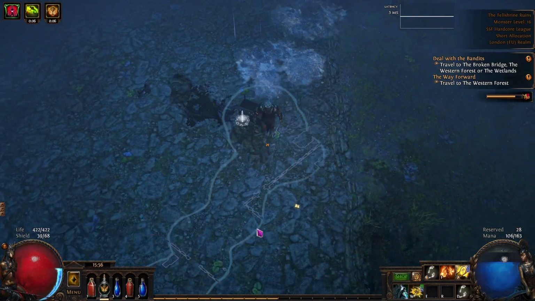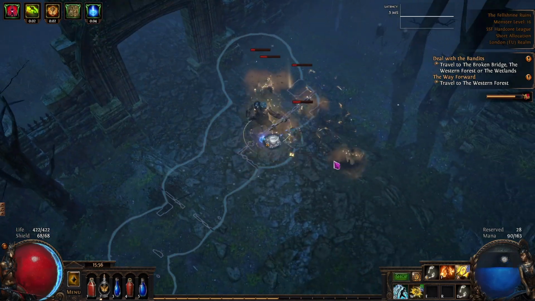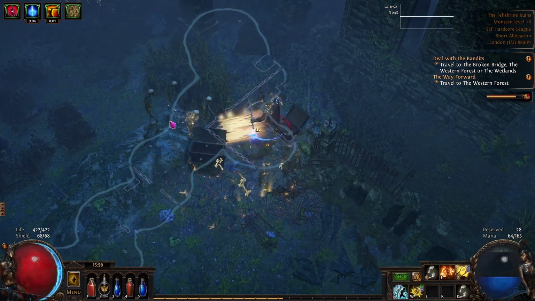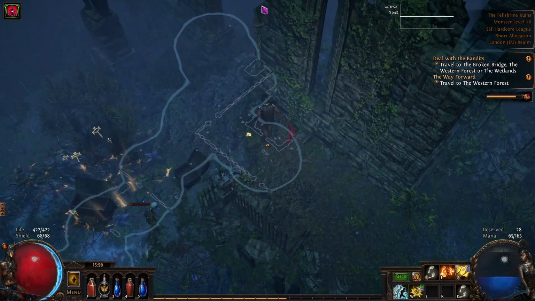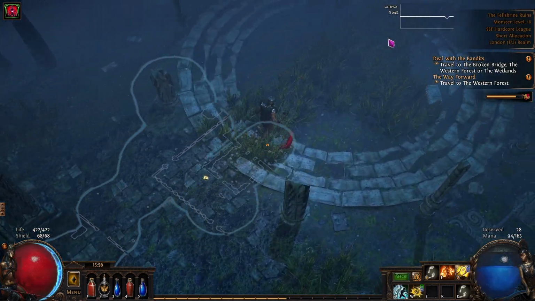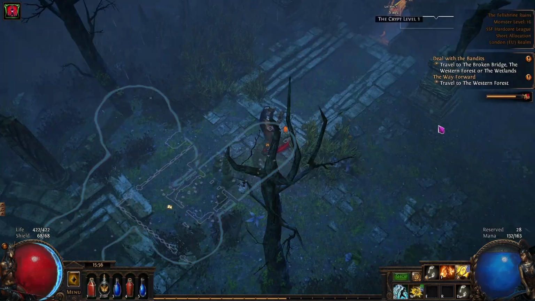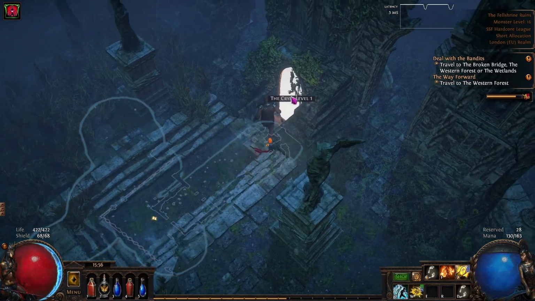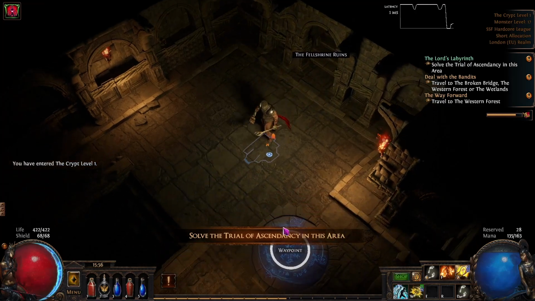Where am I going? Down there. I got lost. Most of my currency will come from heist rather than getting to maps. Am I coming the right way? Is it through here? It is through here. Right, okay, let's just change these mana potions up. There we go. It is in there. Waypoint.